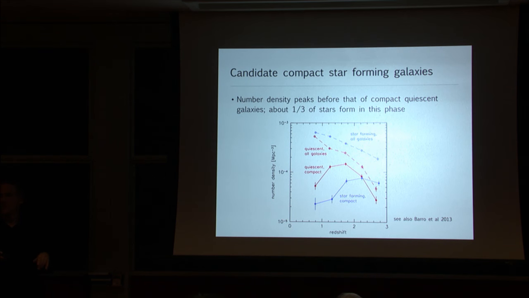Yeah, I'll get to that. Oh, 10 to the minus 6 below the plot. They're very rare, but a lot of these star-forming compact things do have AGN, weak ones. But they are building black holes at the same time as their stars, which is a complication slash interesting aspect of them.